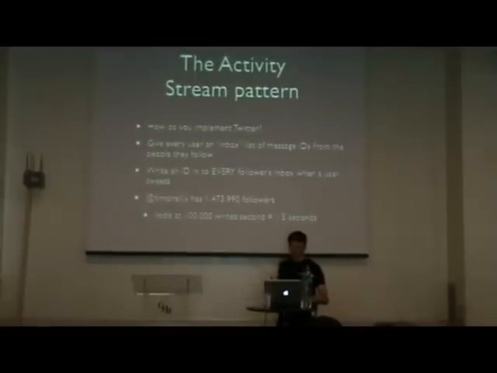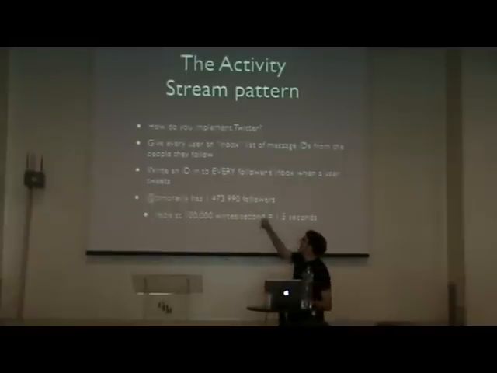But this is a classic example of something where having a message queue, especially one like Celery, which is already running, it's very easy to add new tasks into it, means that a big, hefty challenge like doing activity streams can be reduced down to just an offline task and a few lines of code.